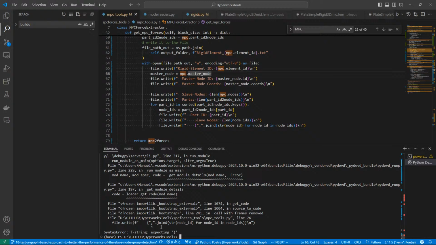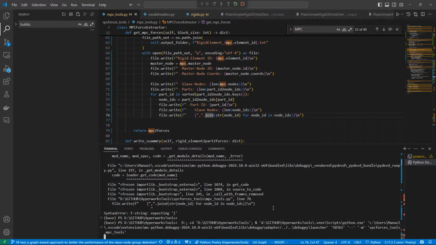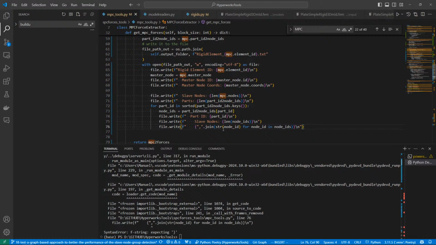What? F-string expecting. Don't we have that? Ah, joined. Okay. Something like this. Still a syntax error. So I'm missing a... I think this is not working.